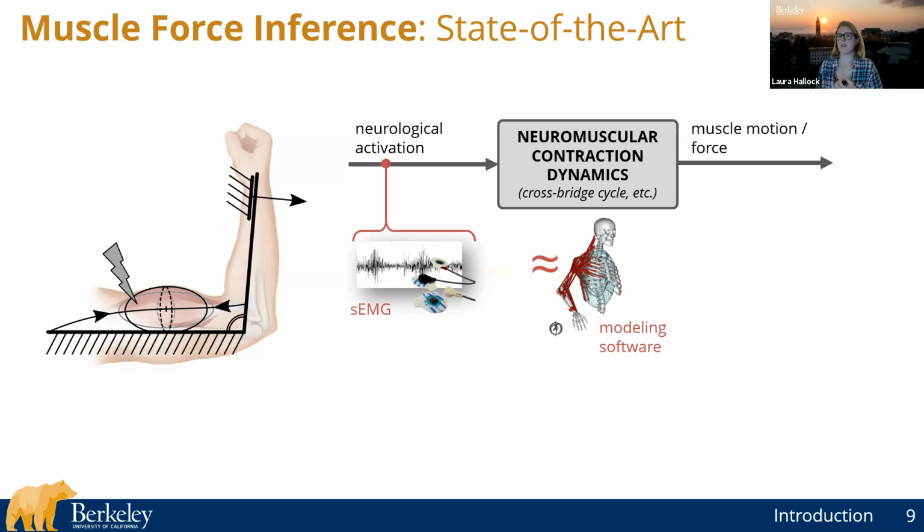You can't customize them very much based on the individual person, and a lot of the assumptions that underlie these models are really unverified. A lot of them will say, okay, humans are just minimizing the amount of energy, and that's how we know what all of the forces are doing. But we don't really know if that's true, and in many cases, that's not true, since we will exert additional force to maintain smooth motion.